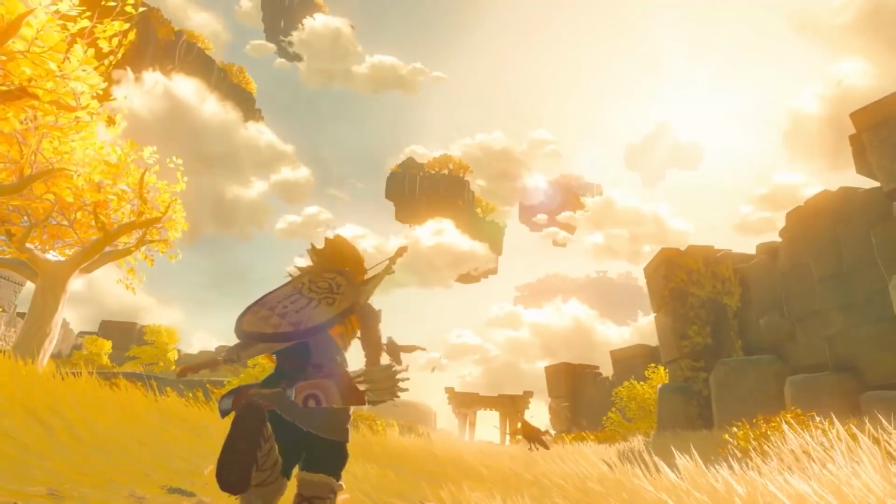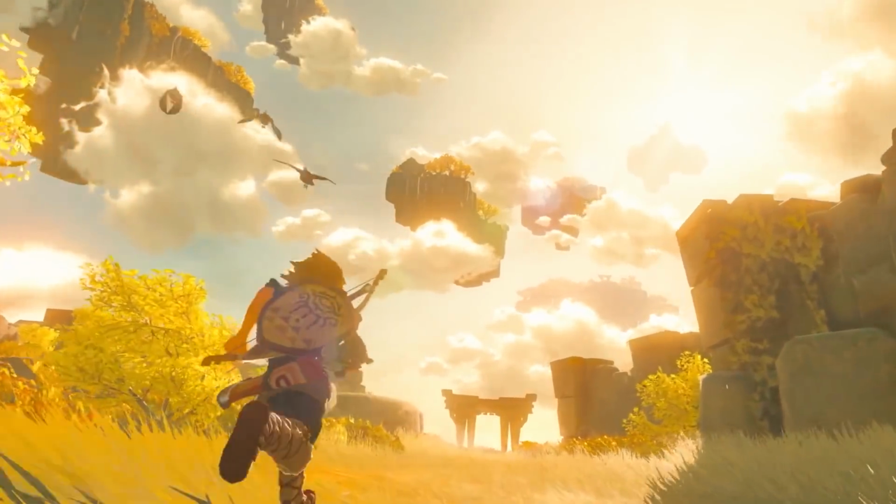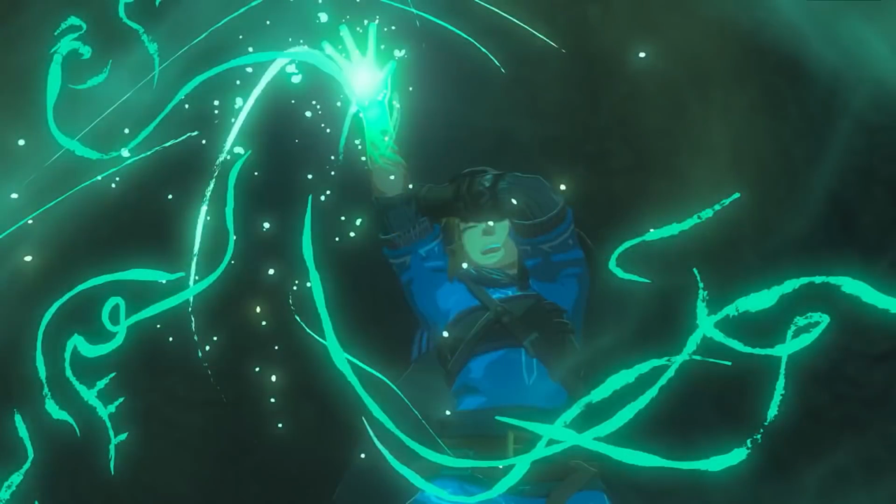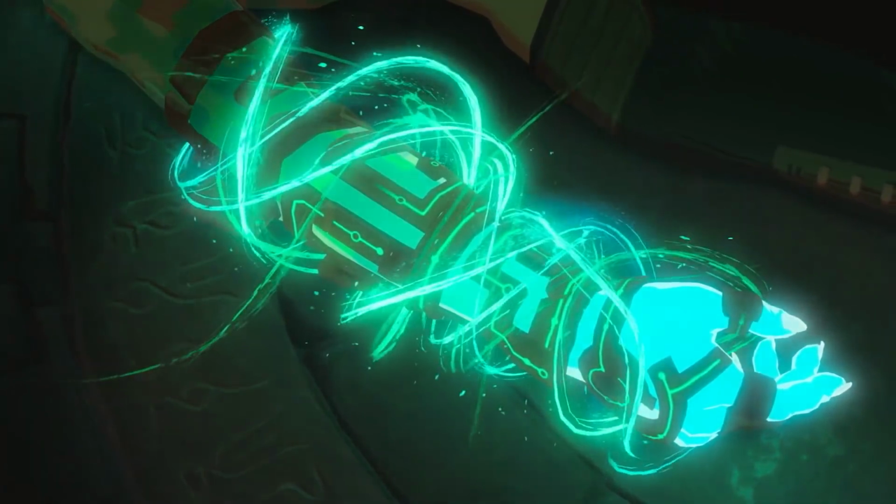Sheikah Slate, as since the past Slate is not present within any of the two sequel trailers, a new type of device like the arm would be the most fitting way to give Link new types of abilities beyond the past bombs, cryonis, magnesis, and stasis.